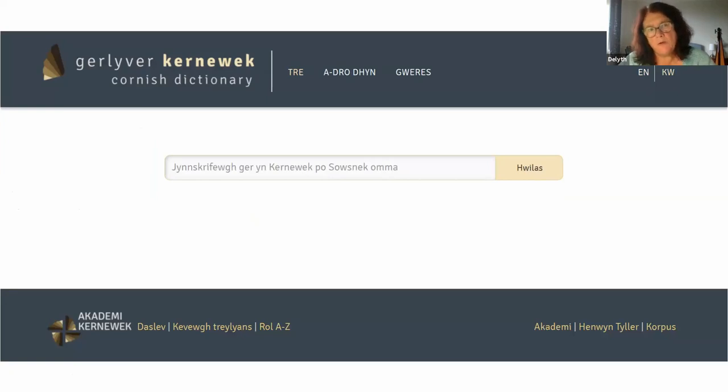So you saw the Welsh terminology portal with that sort of red banner at the top. This is the equivalent one for the Cornish dictionary, the Gerlifer Cernywec. So this is the front end of what we saw in Maes T, because the public don't see Maes T. What the public sees, if that little blue button is clicked, is this. So again, it has a very simple interface. You have a prominent box in the middle there where you can type in the word you're looking for, either in Cornish or in English. It will be able to pick up which language you want and give you a result accordingly.